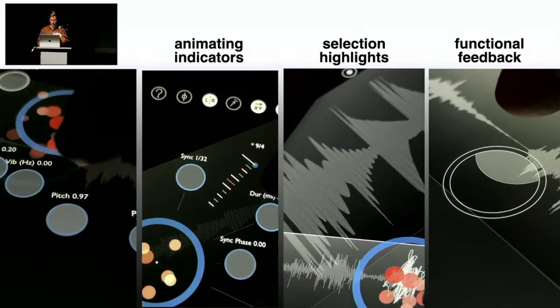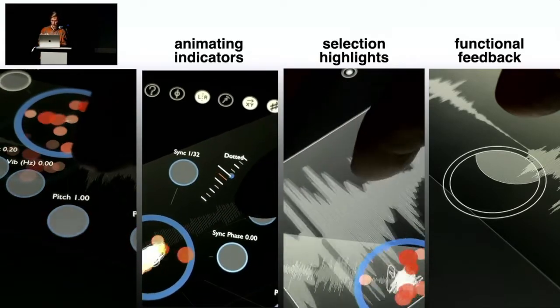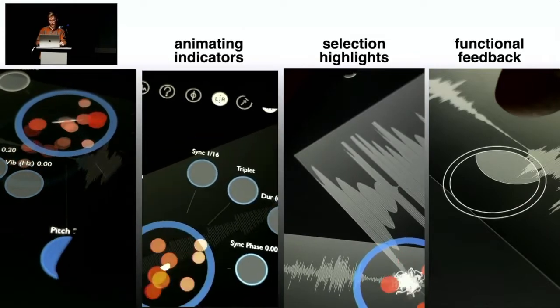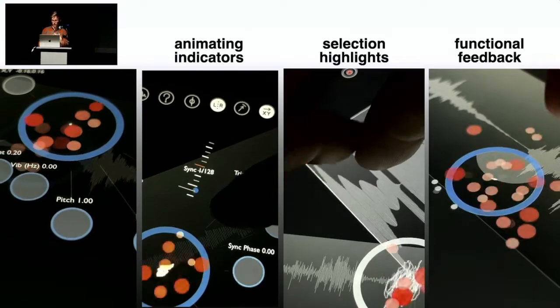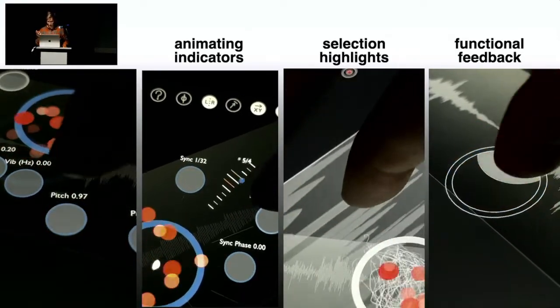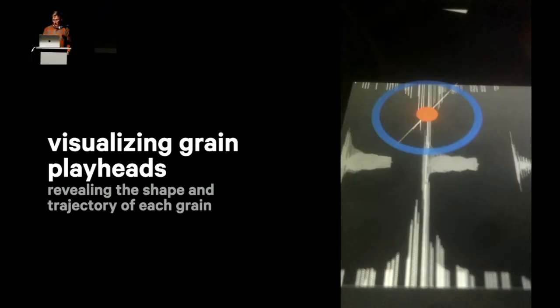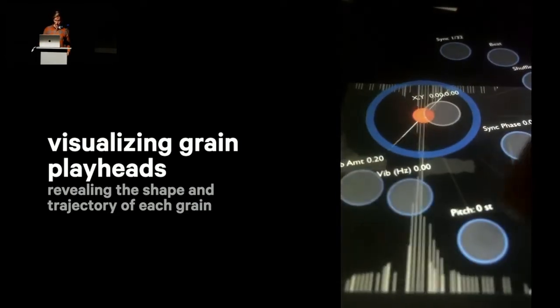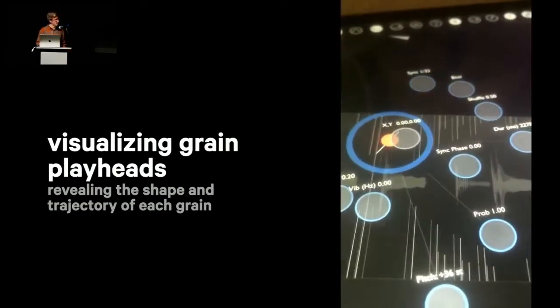Or the way a sound file highlights itself when you touch it, because often these sound files are overlapping each other and it can be hard to discern the bounds of the rectangle. To things like more functional feedback that shows this cloud has an envelope and it's not active unless you touch it, and it fades in when it's active. And recently I've been exploring visualizing the underlying granular synthesis, showing the playheads within the app, which helps show the shape of the grains as they evolve and what's actually happening underneath the surface.